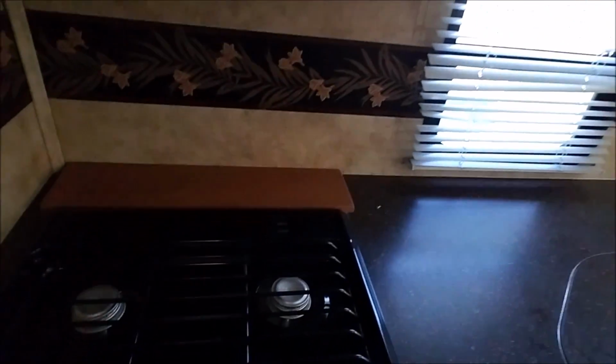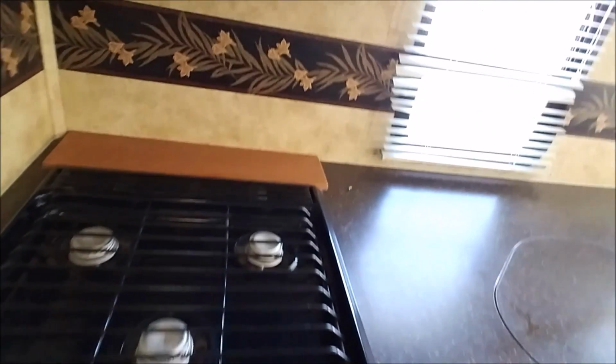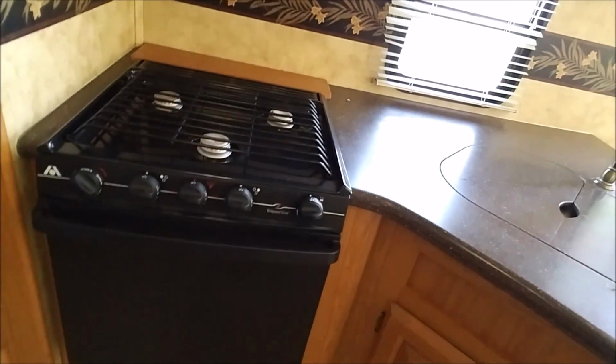So we're back here looking at the trailer. And we're liking it the second time around pretty much as we did the first time, right? Really, really nice. And this is what I wanted to show you guys before. This is why we think they replaced the actual stove, because originally the stove would have went all the way to the back, but now they have this little board here. But, I mean, to me it still looks fine. It fits in there otherwise.